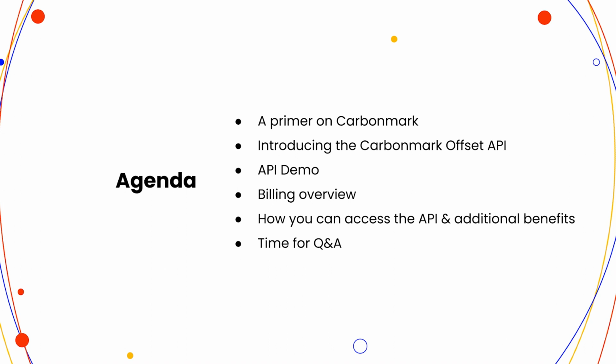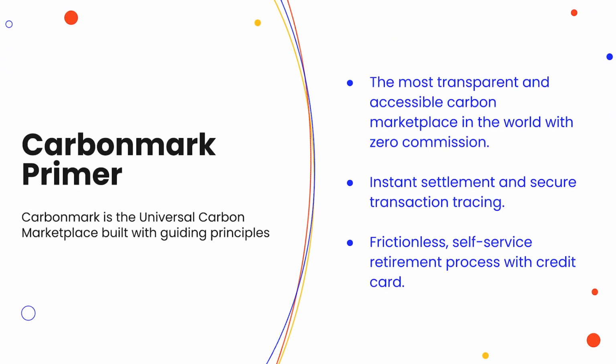We're also going to prime you on how you can immediately access this API and some of the additional benefits that the Carbonmark and Provide team are leaning into for this public release. And then we're going to also have some time in the webinar for Q&A. We're going to try and be as concise as we can as we move through this agenda. And we really hope that the things that we're going to be presenting for you today resonate. And we're really looking forward to answering any questions that you might have. So let's get into it with a brief primer on Carbonmark.